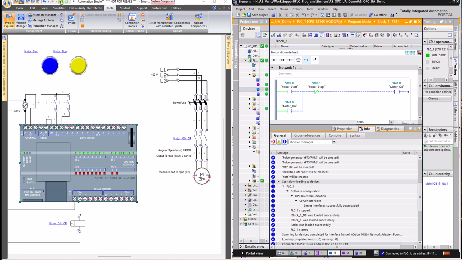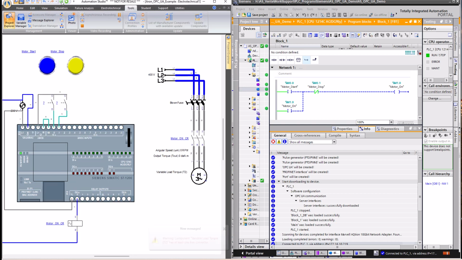So let's start it. We can put it in simulation mode and turn on my disconnect so that the circuit is now live for the motor. Now the next part is to just add it. You see automatically the logic executes in the PLC and the motor starts.